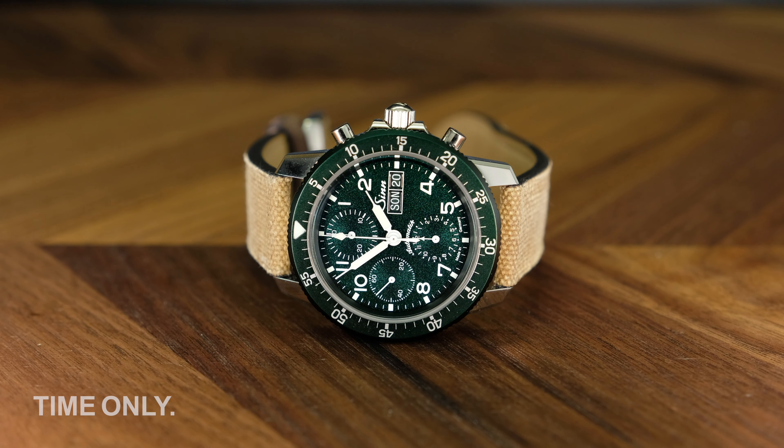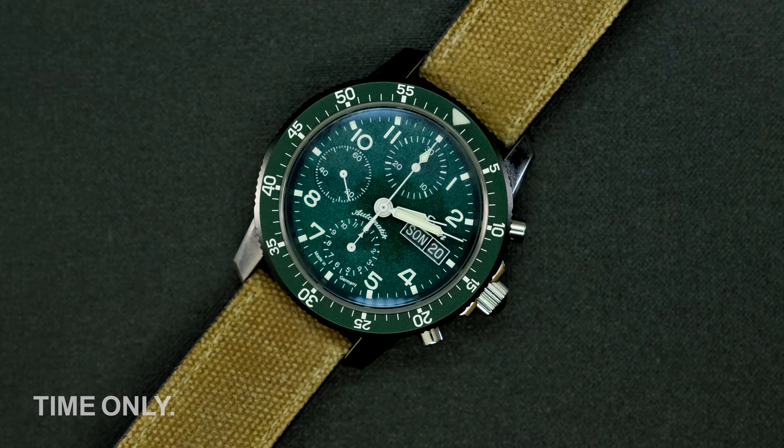Let's talk about the green dial. It's a rather sparkly green, reminiscent of shimmering metallic colours sometimes seen at classic car meetups. It may not be everyone's cup of tea, but the benefit of the metallic effect is that it really only lights up in bright daylight — indoors or under normal light, the green effect is quite subtle. A small feature we quite like is the slightly different shade on the anodised bezel, which adds an element of calm to the design and enhances legibility thanks to the tonal differentiation.